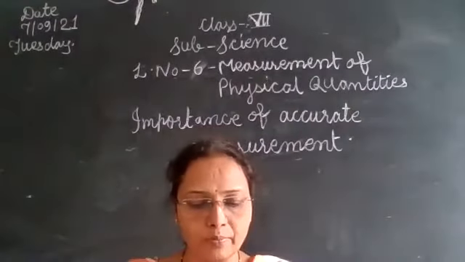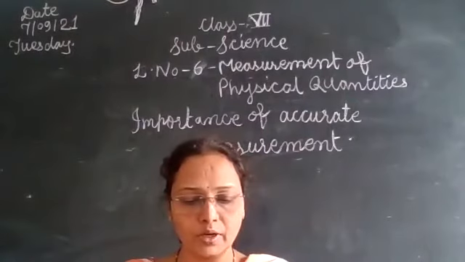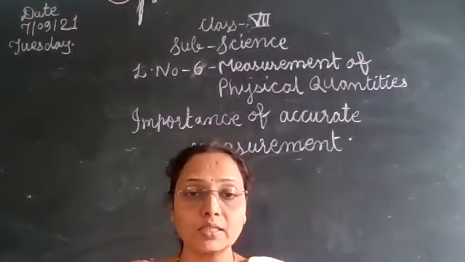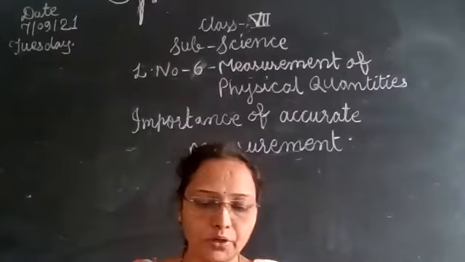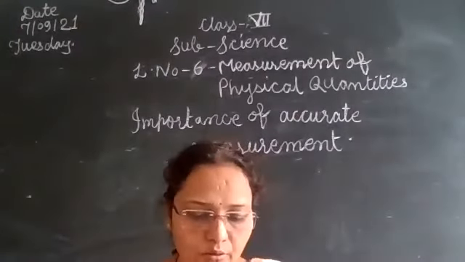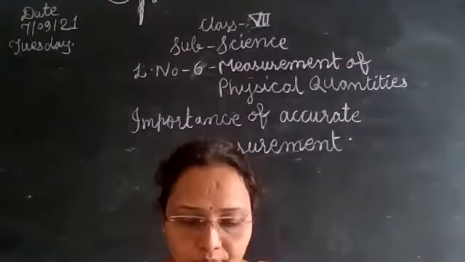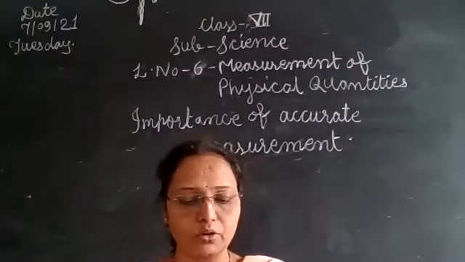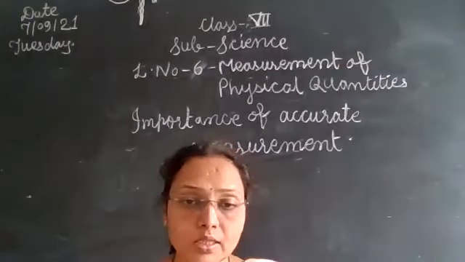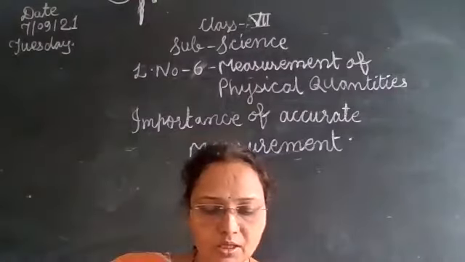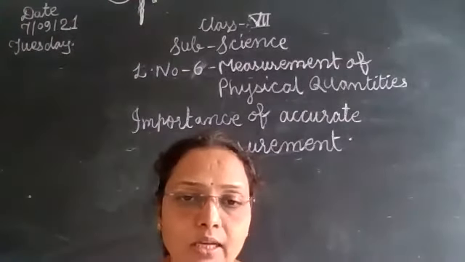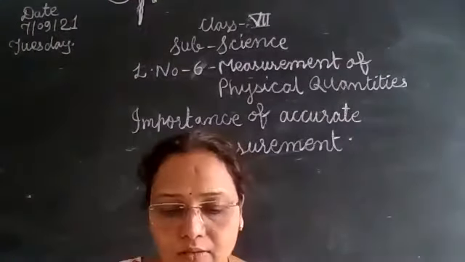So in MKS, the unit of mass is kilogram, we learn. Unit of distance is meter, we learn. Unit of time is second. And in CGS system, unit of mass is gram. Distance unit is centimeter and time is in second. So we learned this in our last video.